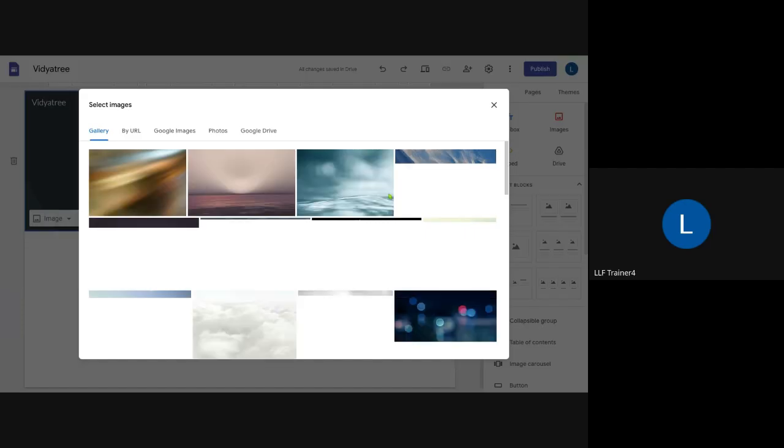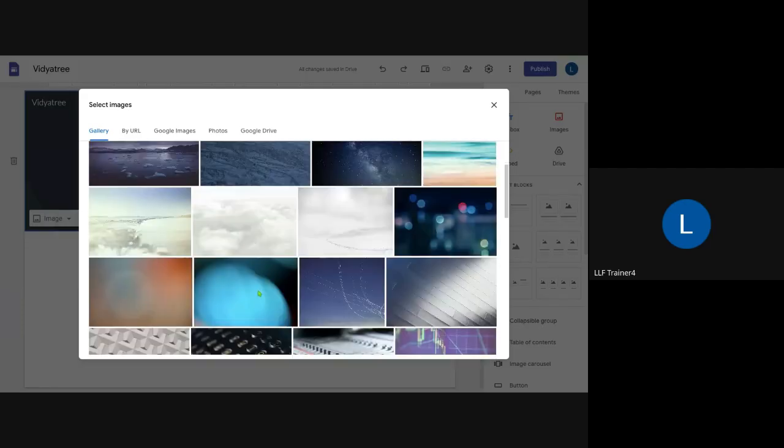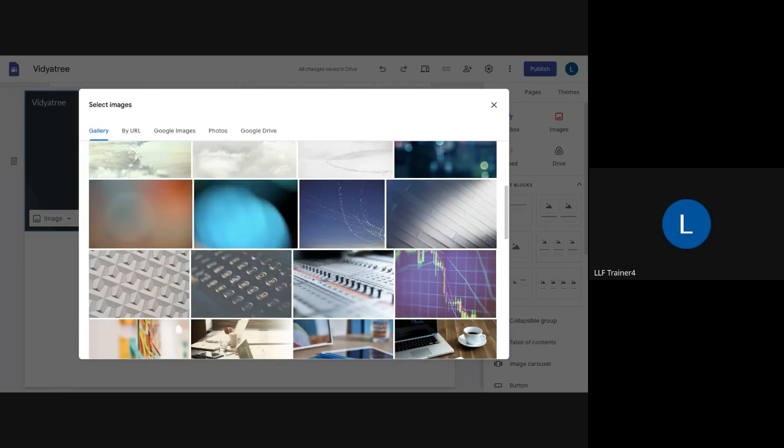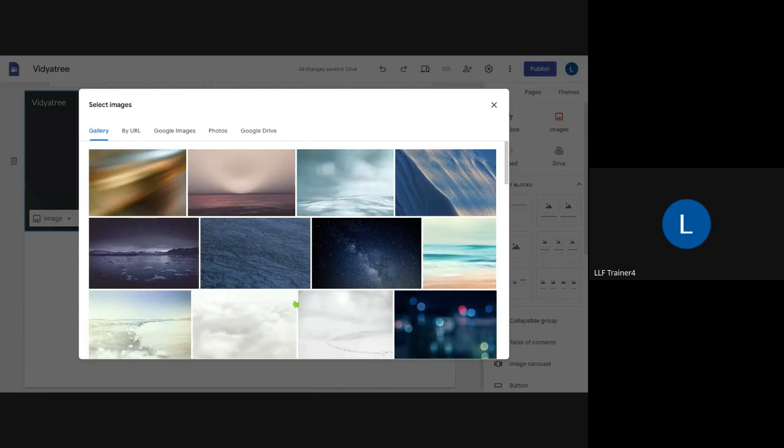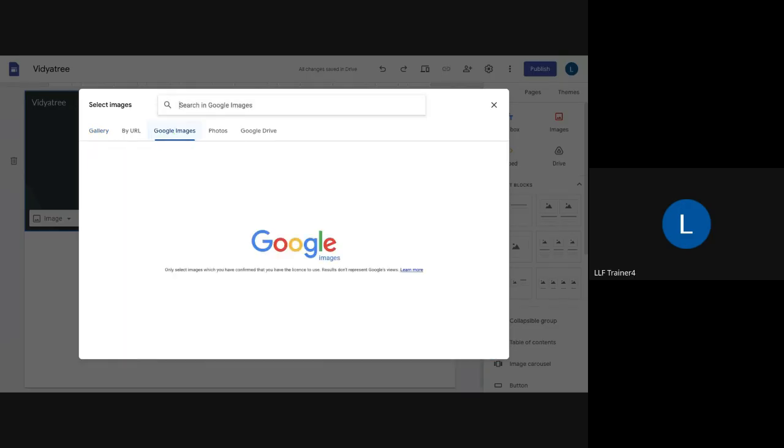Now here Google also gives you a small gallery of pictures that's absolutely free to use and they don't have any copyright content as well. If you want, you can pick up an image from here also, or else you can go to Google Drive if you have the link of the image, or you have it in your photos. From anywhere you can pick up. I'm going ahead with Google Images and say I'm looking here for something related to kindergarten because I'm a kindergarten teacher. So I get examples for that only, right? So I'm looking here for images for kindergarten school.